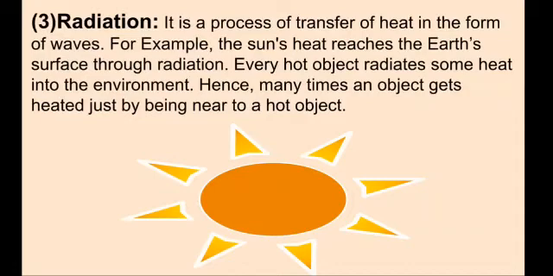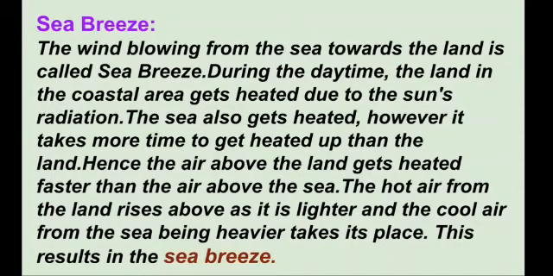So I hope you understand about conduction, convection, and radiation. It is a very natural process which you can see very easily in our day-to-day life. Okay, so now we'll talk about the sea breeze and land breeze. Sea breeze is a very common example of convection. As I told you, in convection, if we give heat, the water molecules will flow. The lighter, warmer one goes up, and the colder one goes down to fill the gap.